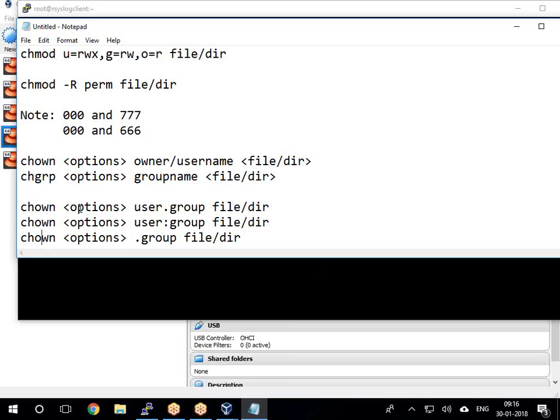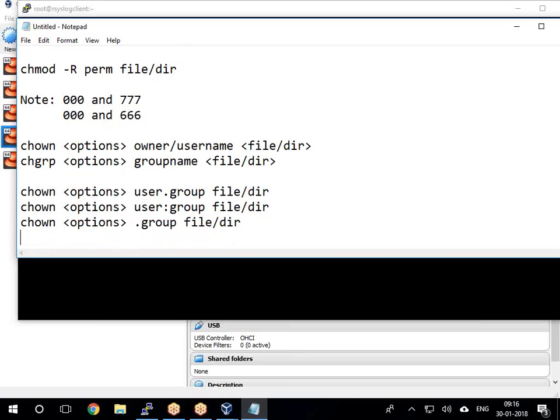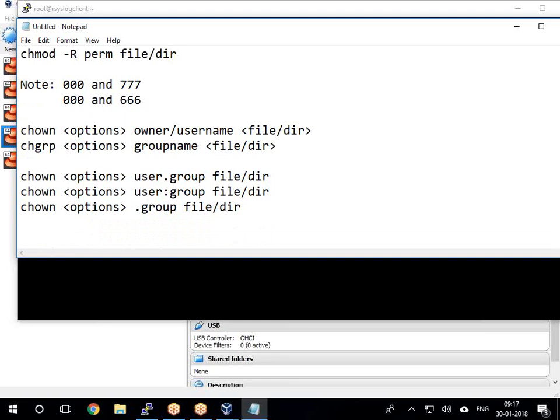If you want to change group ownership, we have to use chgrp, right? You can use chown also to change group ownership. For that, we have to specify .group name, then the group ownership will be modified. So this is how to change ownership, group ownership, and permissions on files and directories.